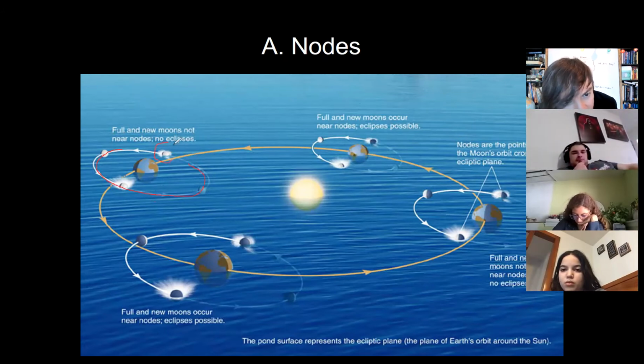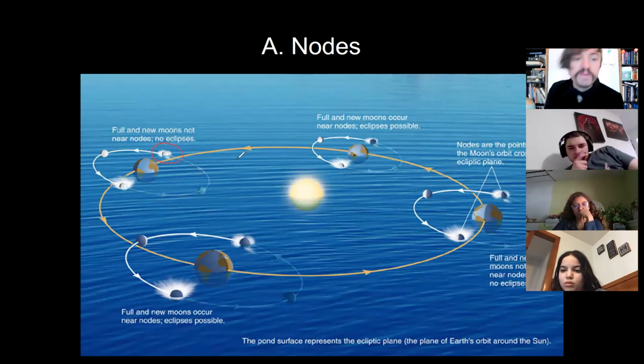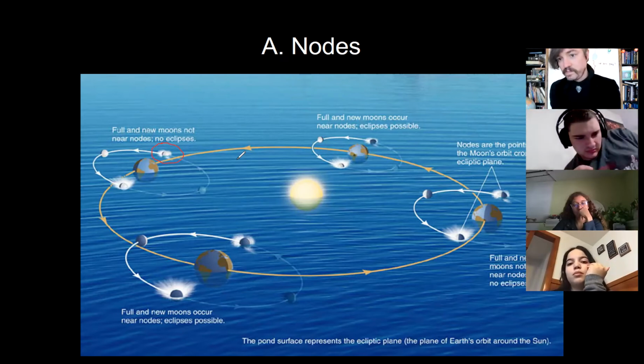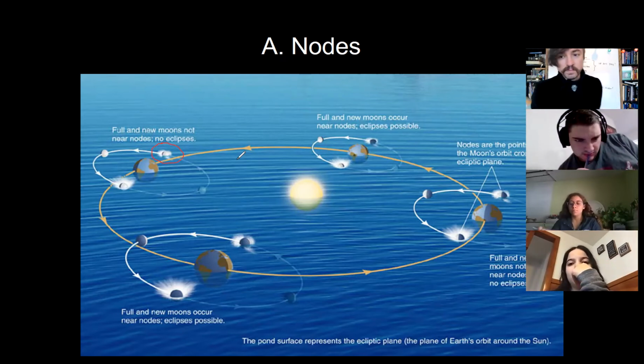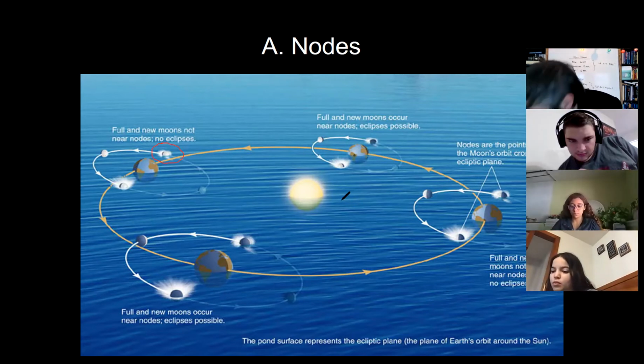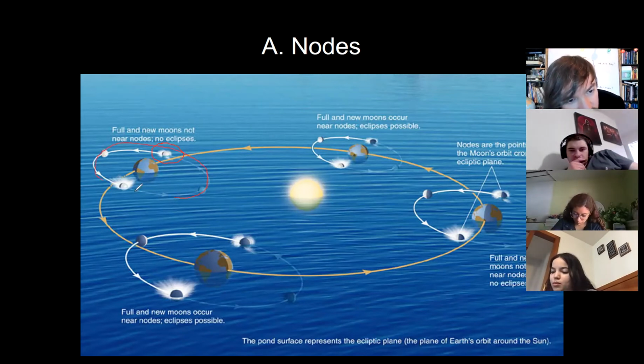Can anyone out there tell me what phase of the moon this is here? Who knows their moon phases really well? What phase of the moon is that? Anyone? First quarter? Third quarter. Sorry? Third quarter. Not third quarter. Remember, the moon and everything in space spin counterclockwise. First quarter. That's first quarter, because if this is new moon, that's the first quarter, that's full, and that's third quarter.